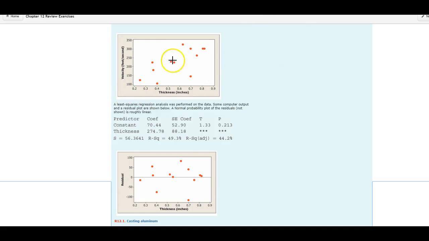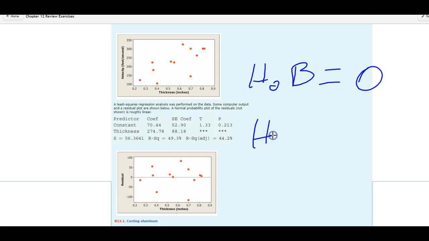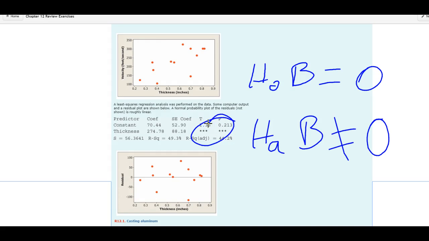If the slope of the line is significantly different from 0, so that's what we want to do. We want to see, is this number 274.78 significantly different than 0, so that we would conclude that there is a relationship between those two. So when you run a hypothesis test on something like this, your null hypothesis is going to be that beta, the true population slope of the least squares line, is usually 0. The alternate then becomes usually, not always, beta not equal to 0, right? If I reject the null hypothesis, which I don't have a p-value here to see, okay? But we can very easily get the p-value, okay?